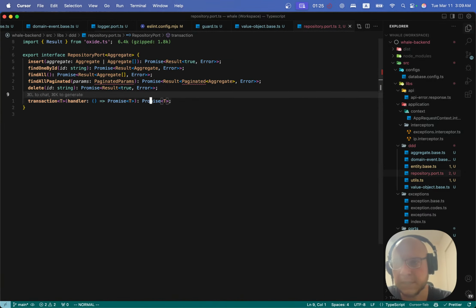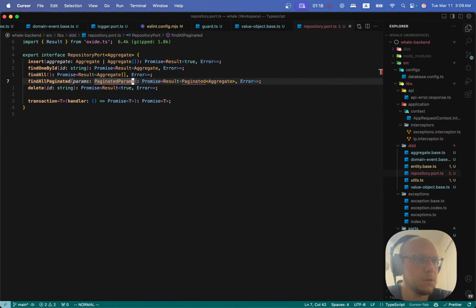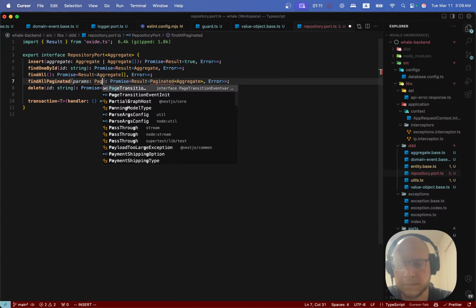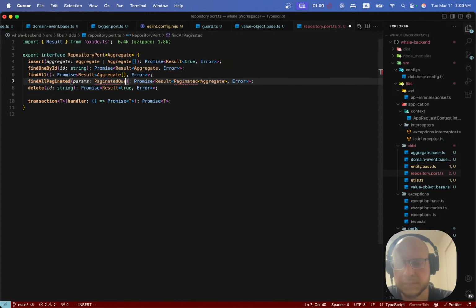Something like that. Okay, so let's define the paginated params type. But let's call it paginated query params.